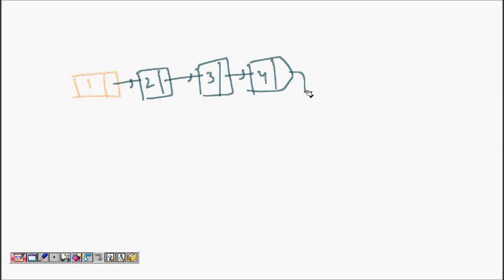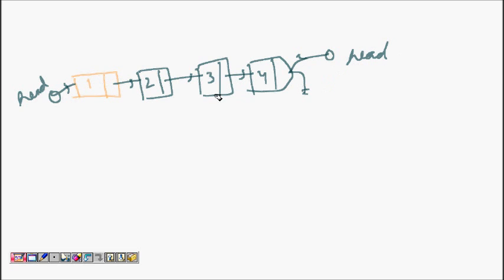So this is a linked list and we have to reverse it. One basic thing is that when we are reversing, you can see this is the head pointer, so I have to somehow bring it here.